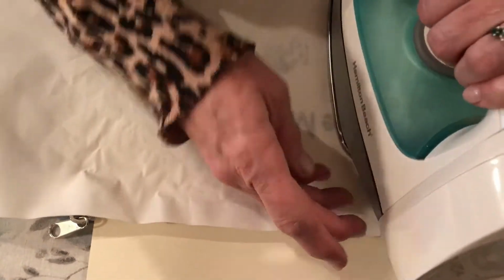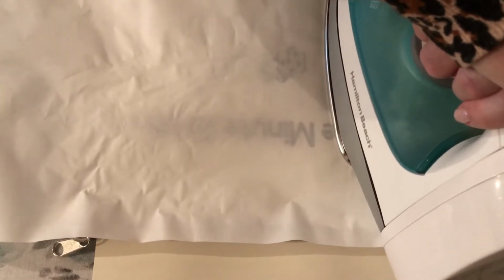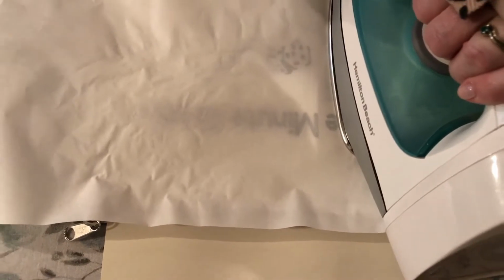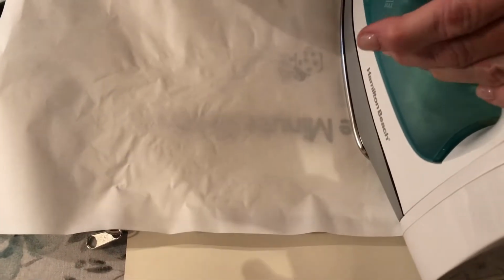Did I just say big fat back end? I want to use the big end of the iron. Here, Katie, push on it. Be sure to edit that out.